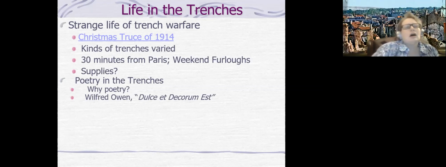He's killed in the last barrages of the war where they're trying to fire off as much ammunition as they can before they're supposed to stop, to use it up. Which seems a really strange idea to me, but that's what they do. And Wilfred Owen is killed as a result of that. But he writes this poem called Dulce et Decorum Est. Now, Dulce et Decorum Est is the first lines of an old Latin saying that it's sweet, which is dulce, and honorable, decorum, to die for one's country.